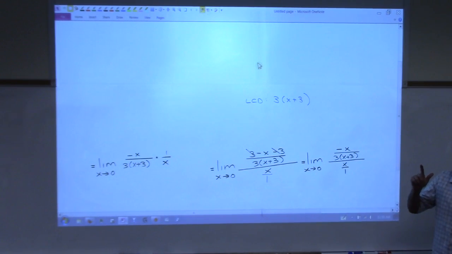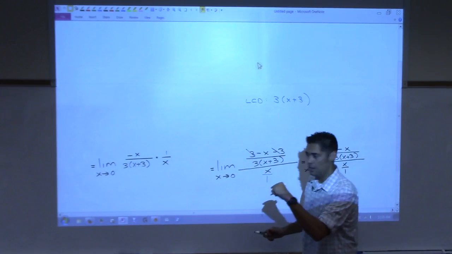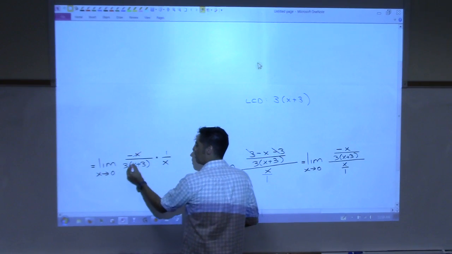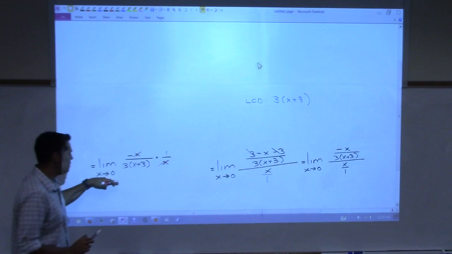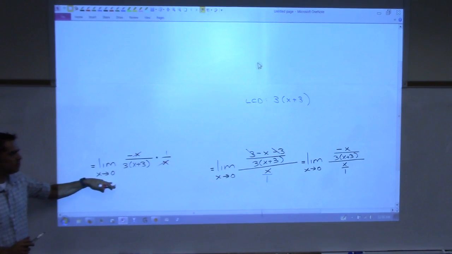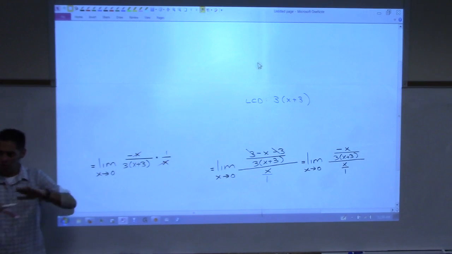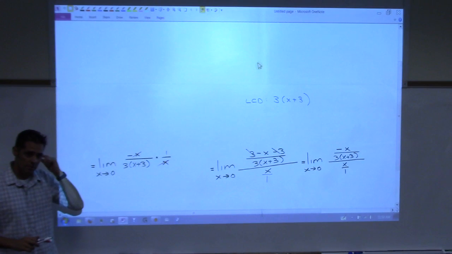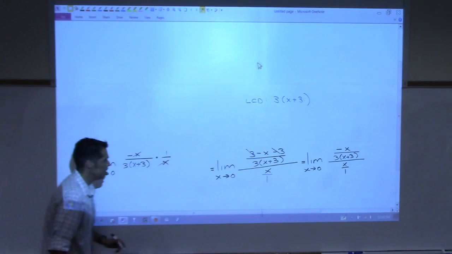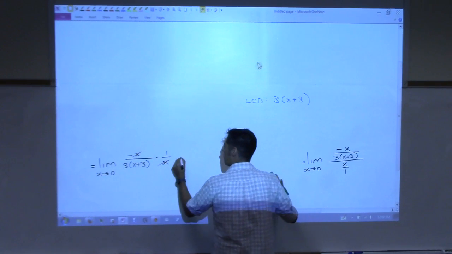Now what? Yes, the x's are going to cancel, right? These x's are going to reduce out, as long as you promise me that x what? Is not 0, but I'm in a limit, so it's okay to do this. And that step right there is what took away the 0 over 0. The bad situation was just eliminated. We need to finish up, though. We're not done. Were there any questions, though?